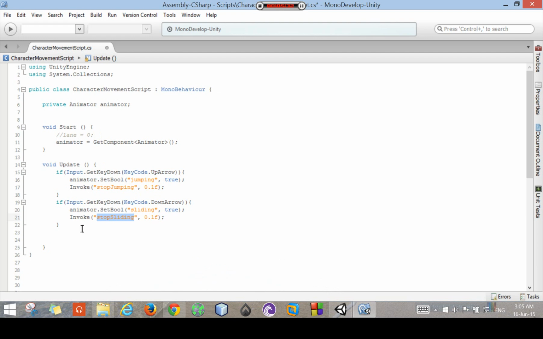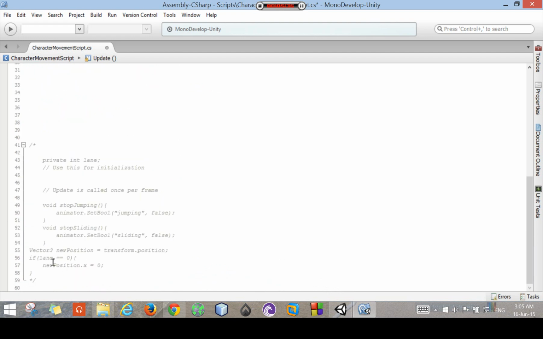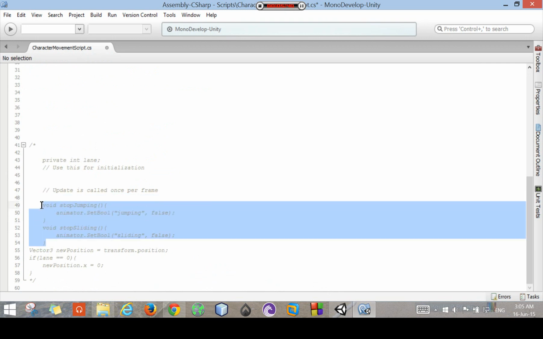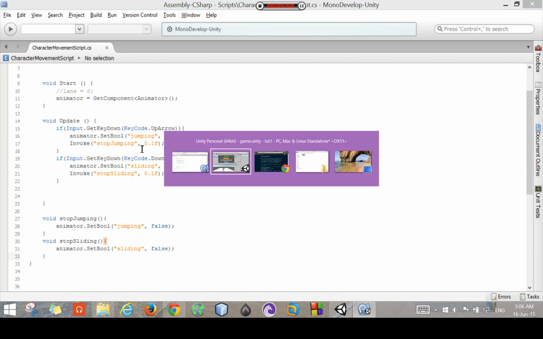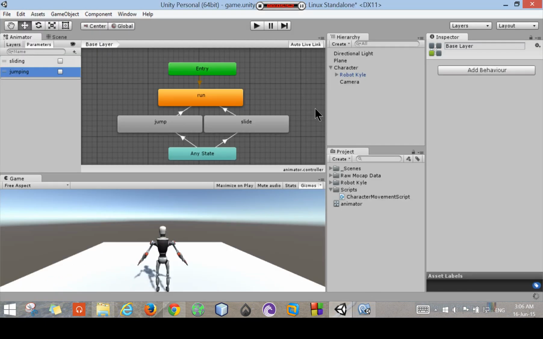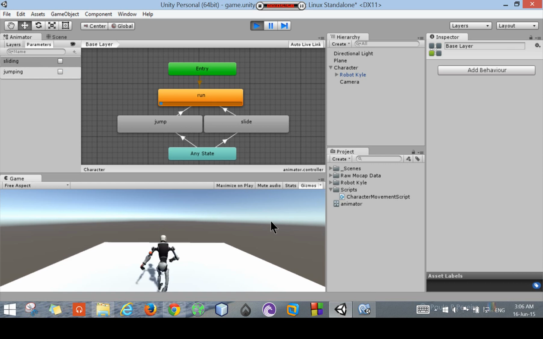Okay, so we have our stop jumping and stop sliding methods in here. I'm just going to copy them and paste them. So right now this should run. Our jumping and sliding should occur.